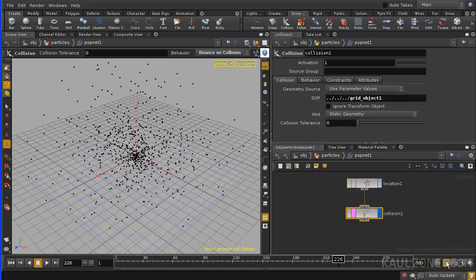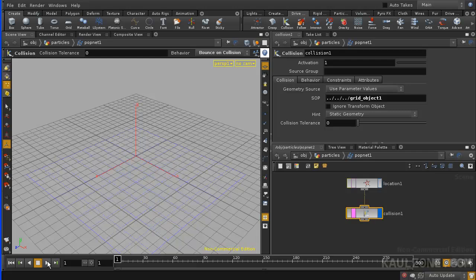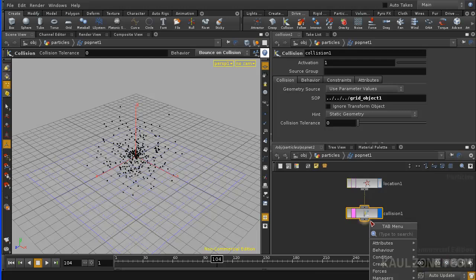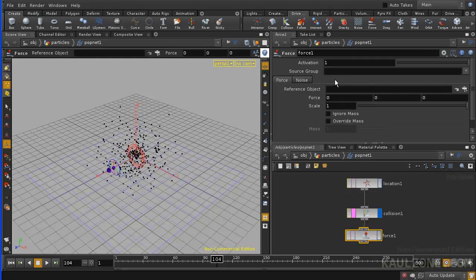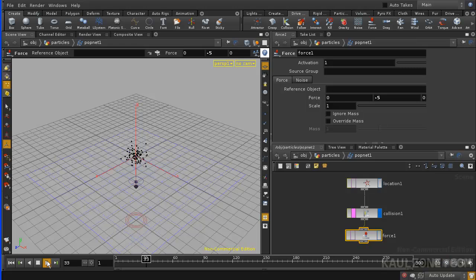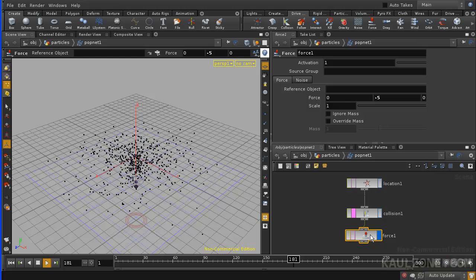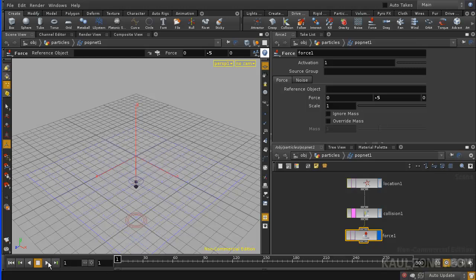If I click on this tool right here, the bottom right, this will play real time. A little bit on the slow side. We can actually add some forces to it. I'll type in force, and this gravity will simulate gravity right here by making it -5 or so. Rewind it, hit play. So that's pulling down. Oh, hold on. Make this visible. There they are. Pulling the balls down.